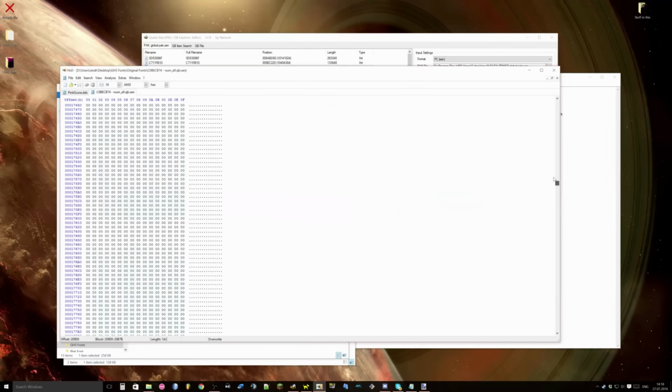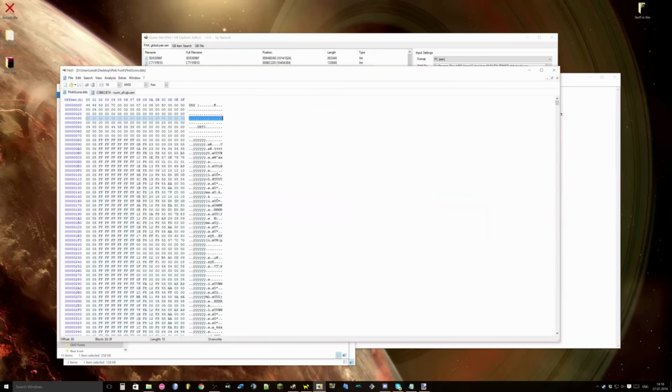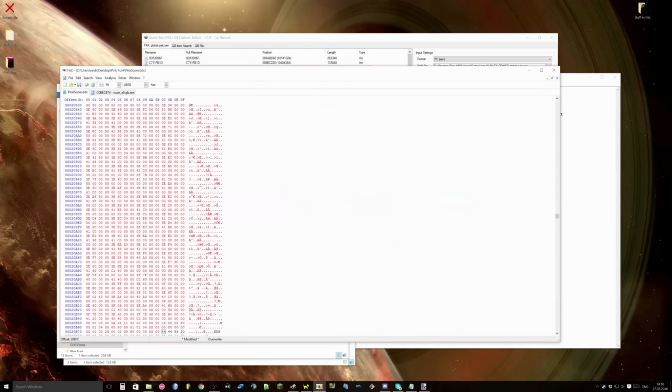So just grab all of this, scroll all the way to the top, select absolutely everything that's before DDS. This is important, just absolutely everything, or else the game will crash. So you copy this, open up this pink score, just put it in front of the DDS, and just do OK on this. It changes the file size, but that doesn't matter to us. So yeah, now you see it's pasted everything in here above.